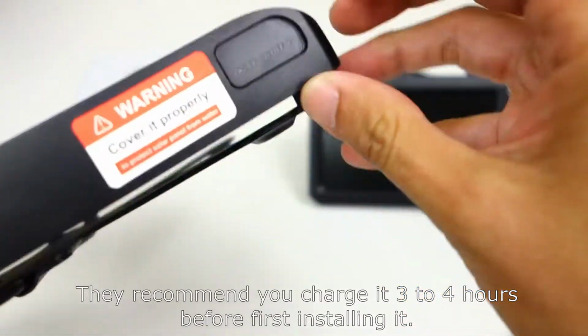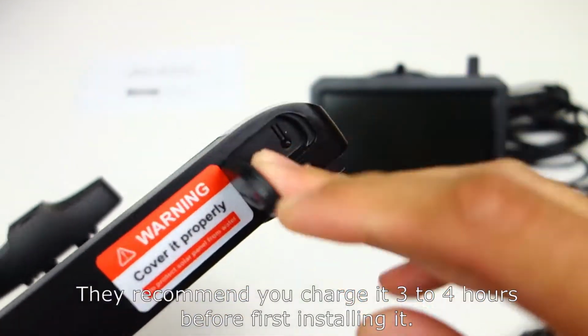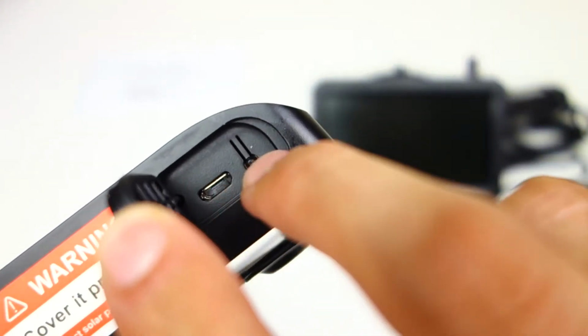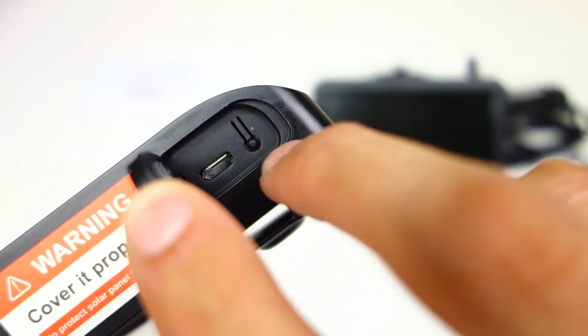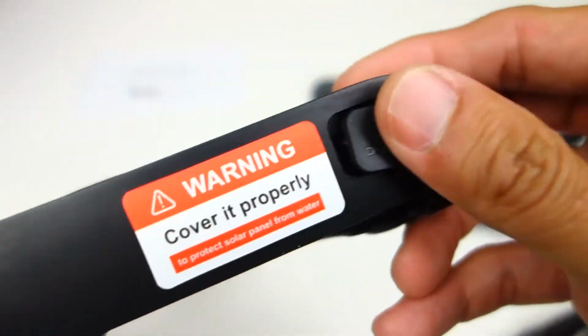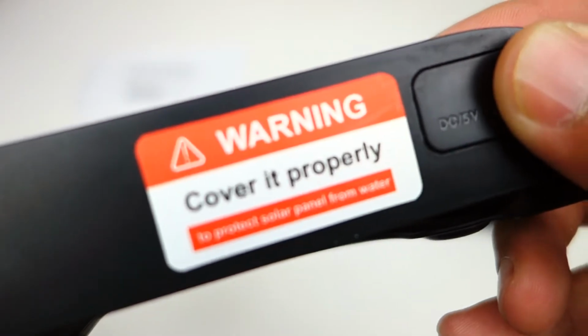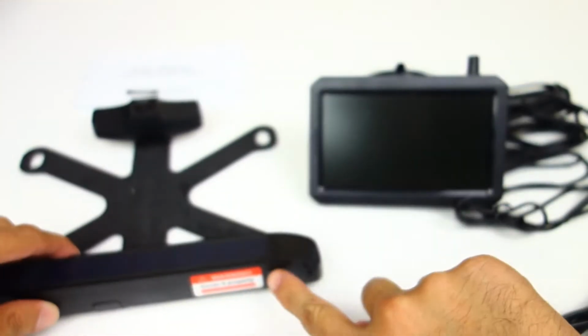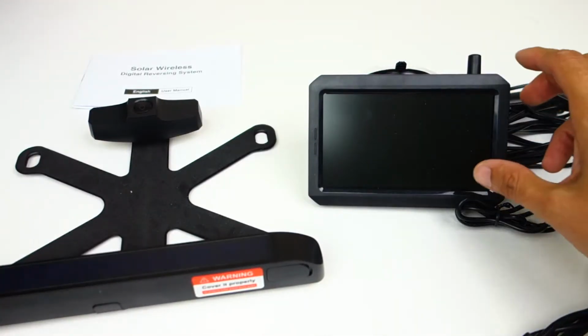And you'll see here, if I can get it open, we got a micro USB input and then a button which will be used to sync it. Now, I've already tested it, so I've already synced it, but I will show how that's done. You can see here, cover it properly. You need to protect it from water, as those ports aren't going to be waterproof.